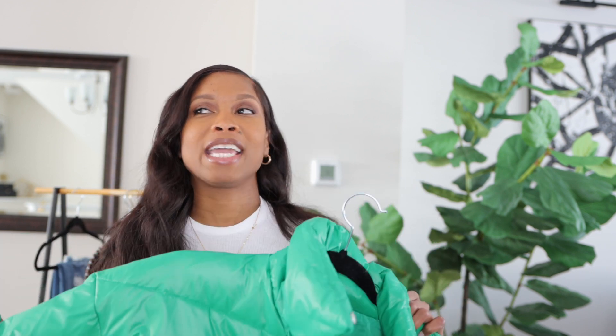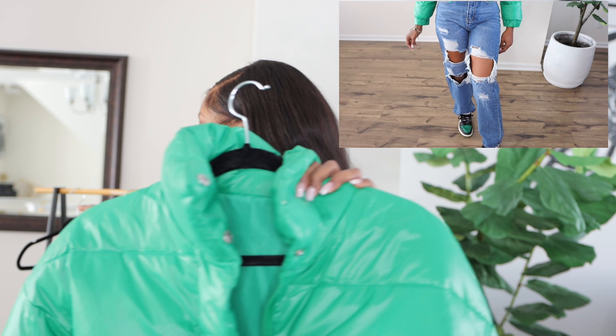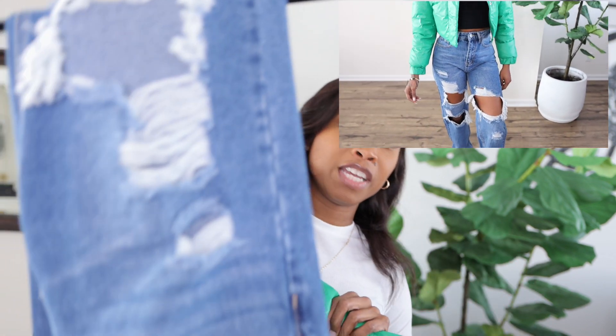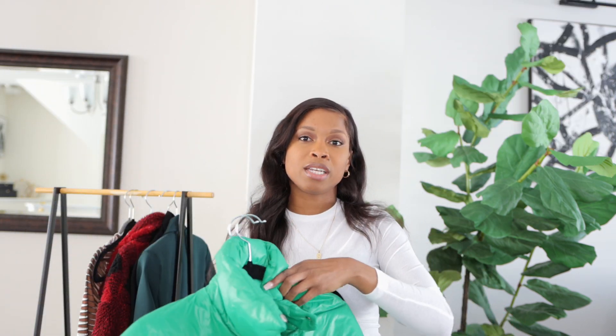Lastly, I was so excited about this jacket because this is the Bottega green jacket. I had this vision in my head for so long — I'm gonna pair this with some distressed denim, my Ones, and a little black crop top inside the jacket. This is going to be so cute, I cannot wait. The jeans are pretty impressive too — they fit perfectly, super comfortable. I really love this all together, it's super super cute.